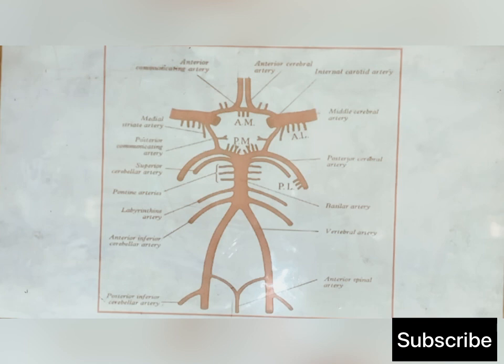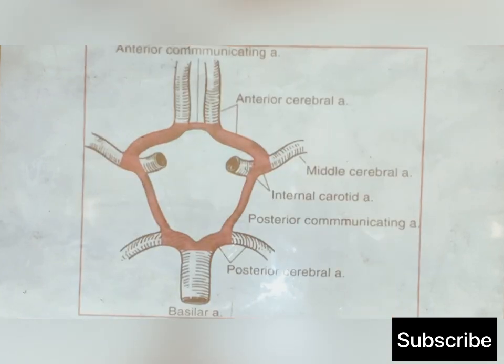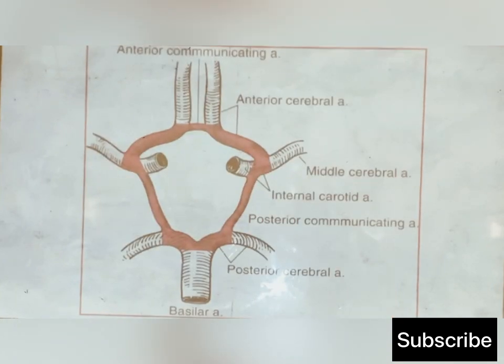But the anastomosis between these arteries is not as good as in other parts of the human body. That is why, once you have a blockage in any of these arteries, at times a stroke develops. Are you clear? So now we've seen the arterial cycle of Willis. You can check my videos on the clinical anatomy of neuroanatomy, where you will see some of the clinical anatomy of the cycle of Willis and other things like that.